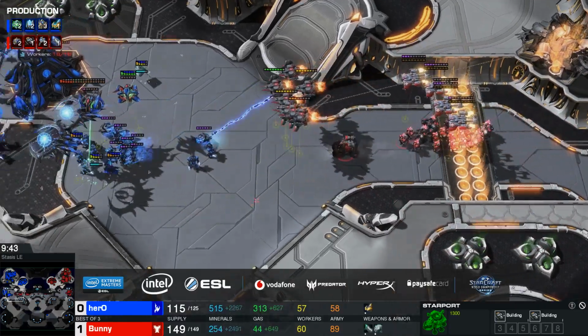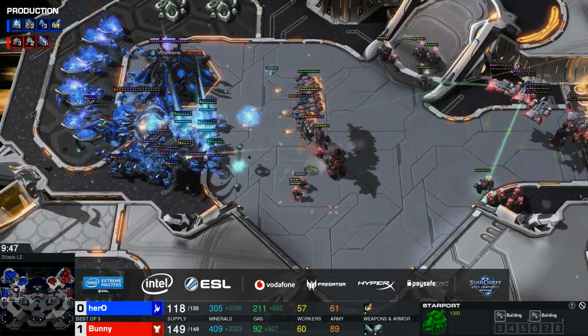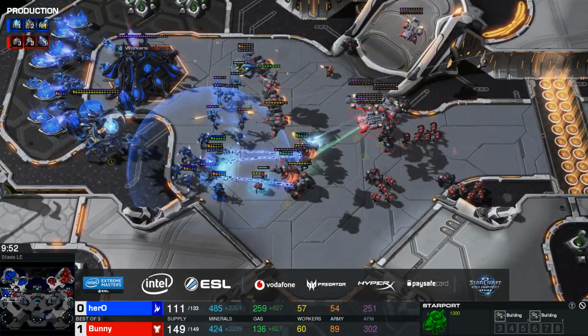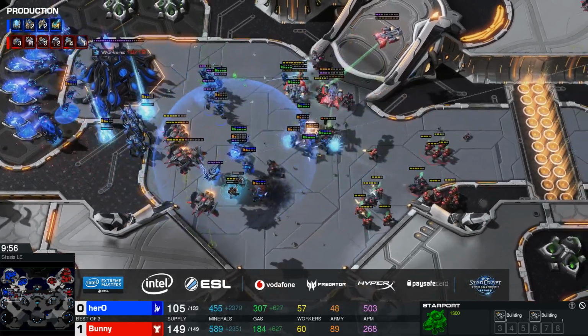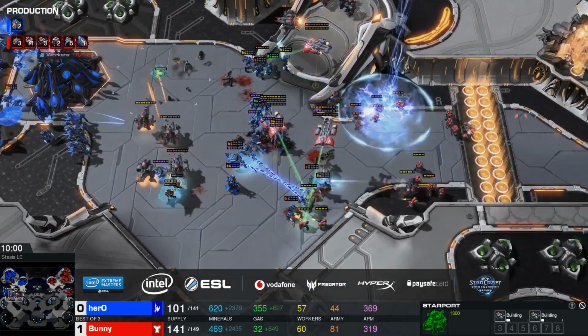Storm isn't even done. It is now, though, so the Vikings are getting a little overeager. There's only two Tempests left. It's more about the ground army surviving anyways. So once the ground army defeats herO's ground army, that Tempest would have been dead regardless. Vikings can land to help out, but they're currently... Okay, there we go. Now they're landing.